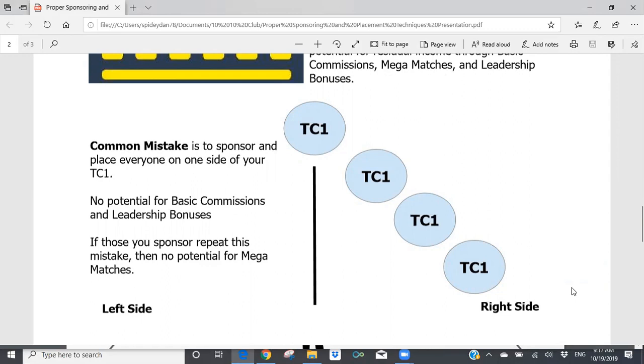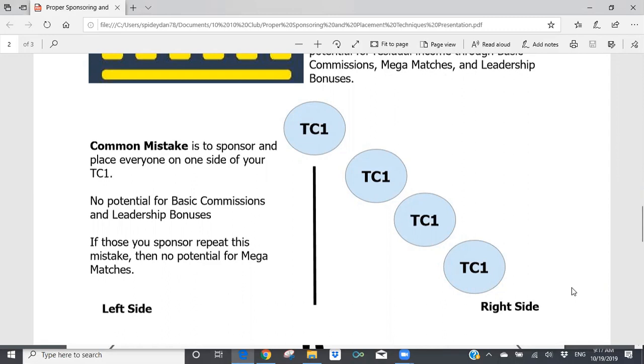And if I don't teach the people that I sponsored proper sponsoring and placement techniques, and they make the same mistake because they start adding people to the outside of their right leg and do nothing on the other side, then there is no potential for mega matches. And unfortunately, this has happened to a lot of people in Synergy Worldwide, never taught proper sponsoring and placement techniques.